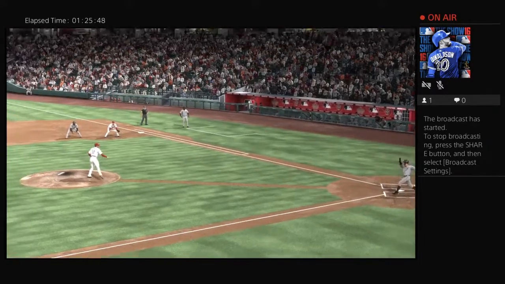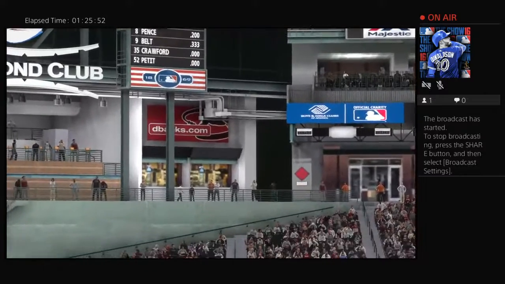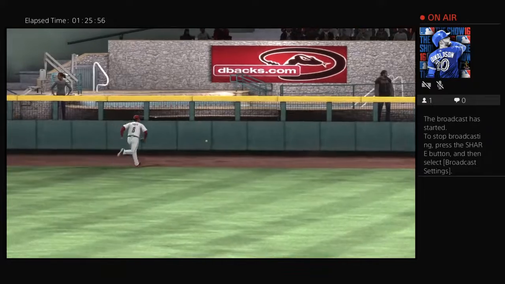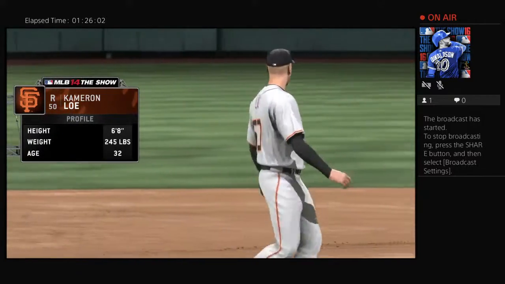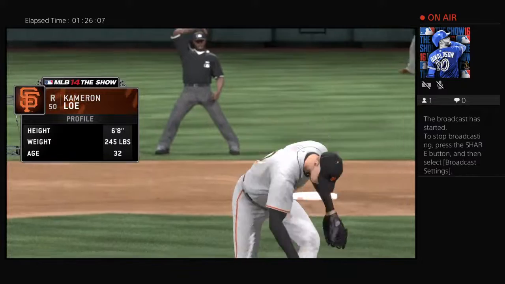Giants get one on the Hunter Pence double. Get up and stretch. Home half of the 7th coming up. It's the Diamondbacks 3 and the Giants 2. Cameron Lowe will get the ball now as he'll take over on the mound to start the home 7th. Number 50, Cameron Lowe.